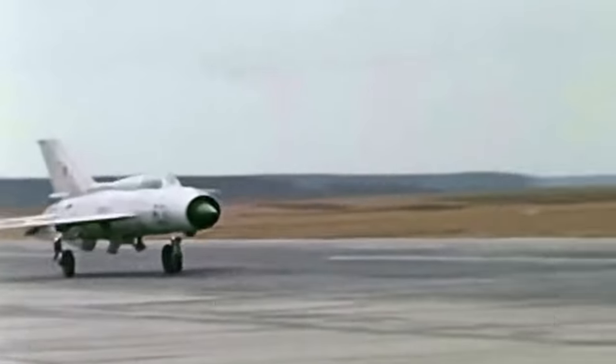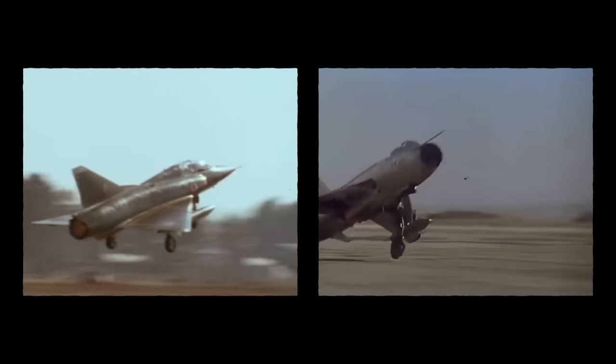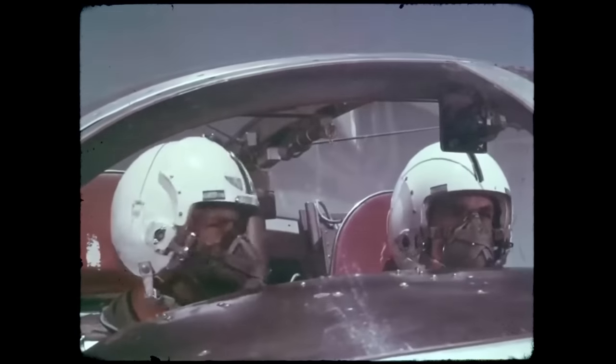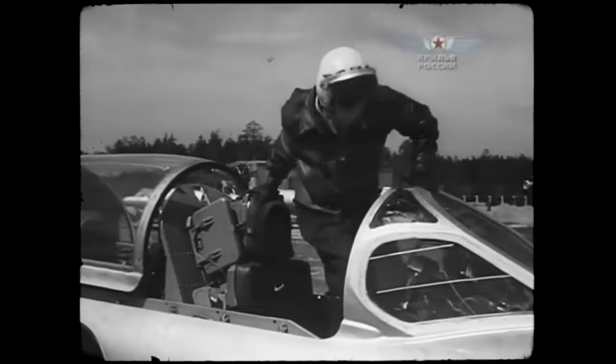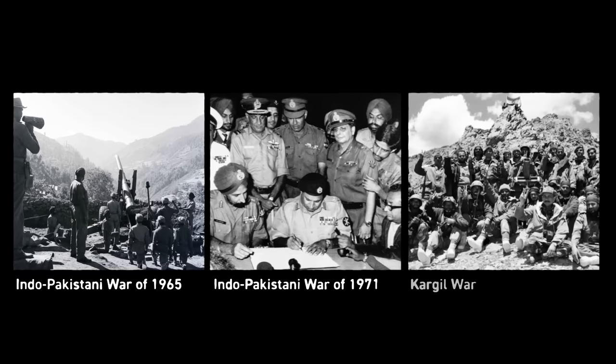The MiG-21 saw extensive service in wars across the Middle East. Israeli Defense Force fighter-bombers devastated Egyptian and Syrian Fishbeds in the opening strikes of the Six-Day War. Fishbeds fought Israeli fighters in the War of Attrition, the Yom Kippur War, and the Lebanon War, generally suffering badly at the hands of outstanding Israeli pilots. In one case, Israeli fighters ambushed and destroyed several MiG-21s flown by Soviet pilots. The success of Western aircraft against the Fishbed in the Middle East and Angola caused many to conclude that Soviet fighters were outclassed, though pilot training issues make comparison difficult. Indian MiG-21s flew in the 1965 Indo-Pakistani War and achieved kills in the 1971 War and the Kargil War, and Fishbeds also acquitted themselves well in the Iran-Iraq War.